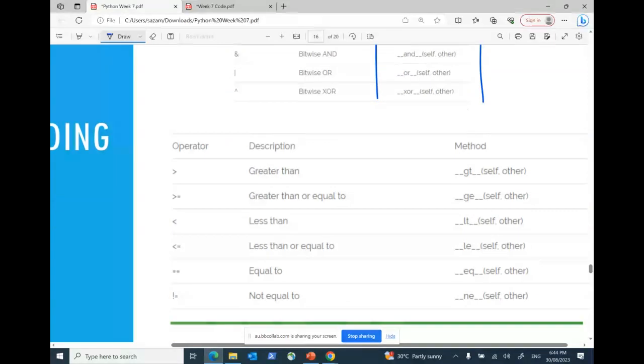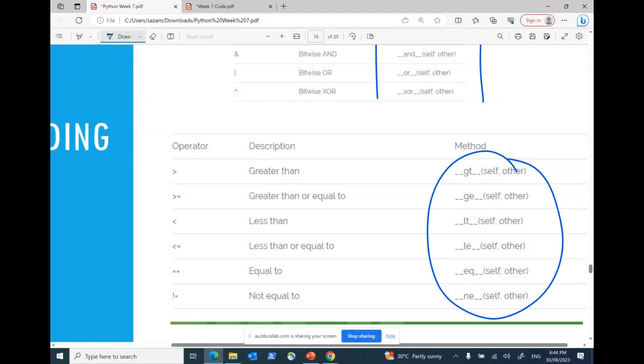Similarly, there are bitwise operators and logical operators, like greater than or equal to, less than or equal to, not equal to. These are another sort of methods we can use: greater than, greater equal, less than, less equal, equal. These are all built-in methods used for comparison. If a variable of one class is greater than the variable of another class, you use this type of method. You cannot say if x is greater than y; that is not possible. So you have to use these methods. This is called operator overloading in the class.